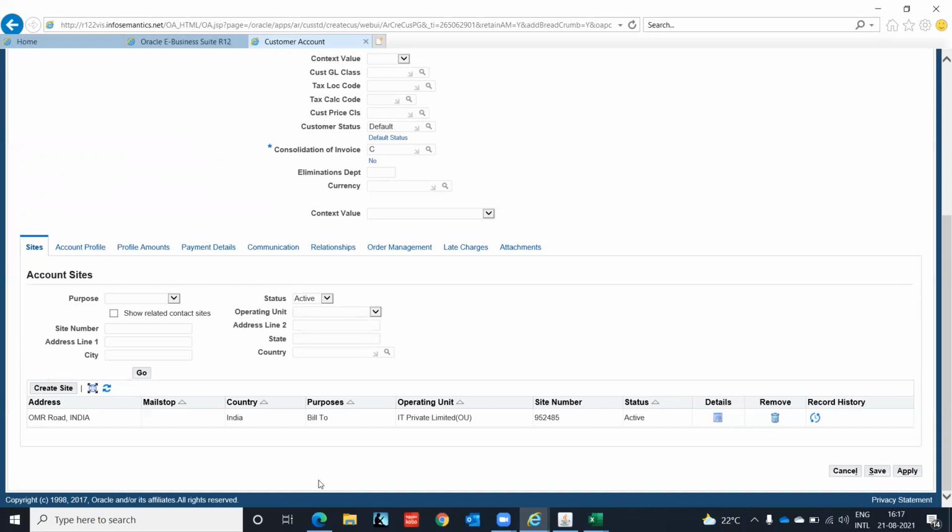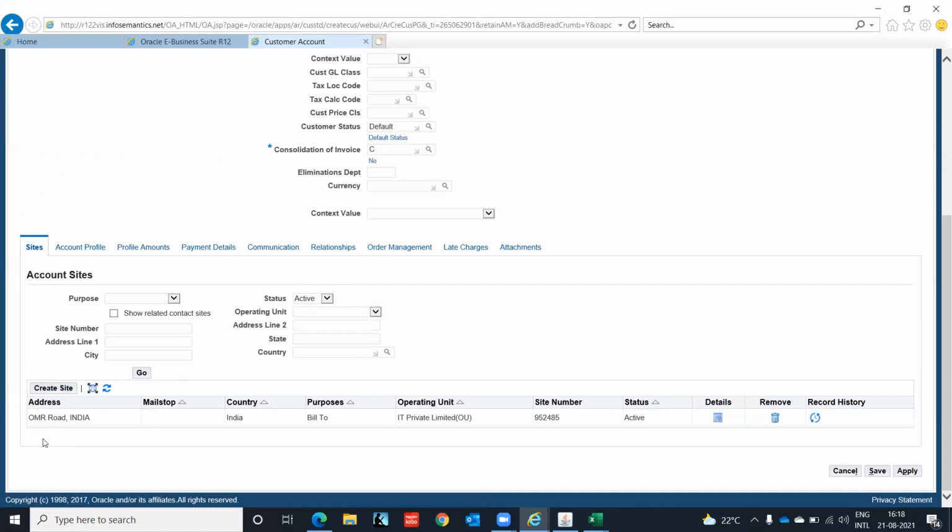The customer needs to be available with the Pune location. Then only you can do the invoices, because for that you need the address. Site level works like that only. Suppose you have multiple locations of the customers, that way you can add multiple addresses over here.